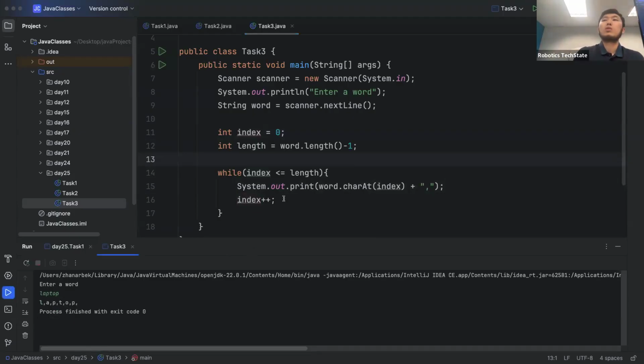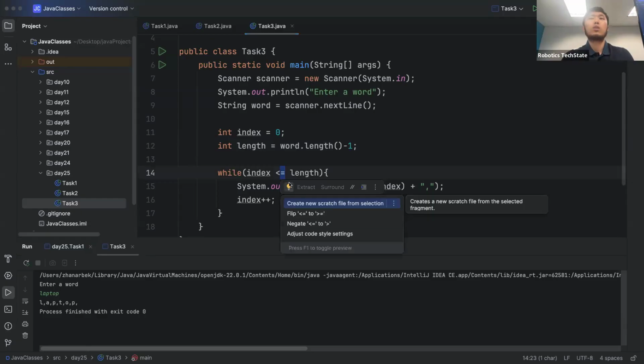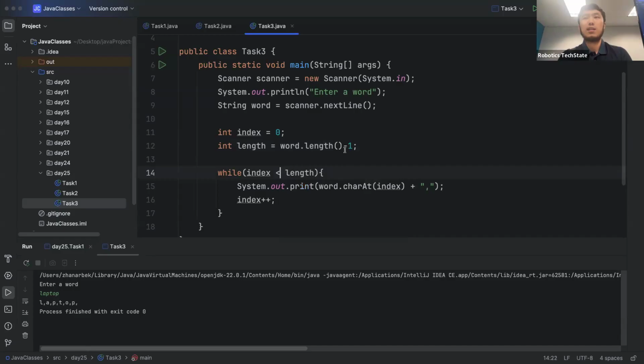All right, what would happen, team, if I remove this equal from here? Laptop, without P. All right, what if I remove this minus 1? No, it's gonna be laptop, right? Because here the length is 6, it's gonna be 5. You should change it here or here. You decide yourself. If you would like to keep just less than here, then you can remove this.